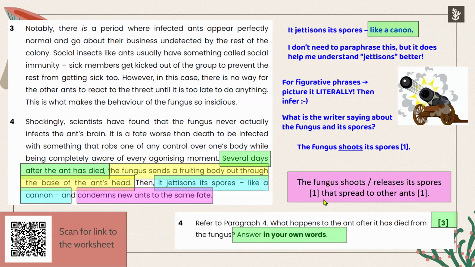This is just to show you that when it comes to your paraphrasing, if your answer does not look like the answer key, or your school's answer key, it doesn't mean that your paraphrasing is wrong. There are many ways to paraphrase a particular point for the summary in particular. So that's why I always encourage students to please paraphrase just a little bit here and there. You never know, your paraphrasing may even be better than the answer key. I like that a lot of you are able to capture the same ideas.